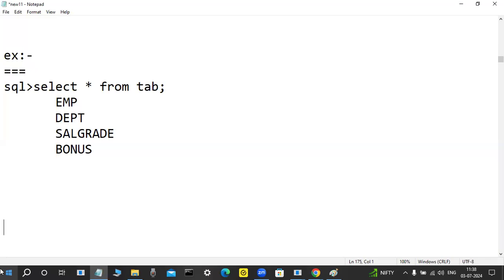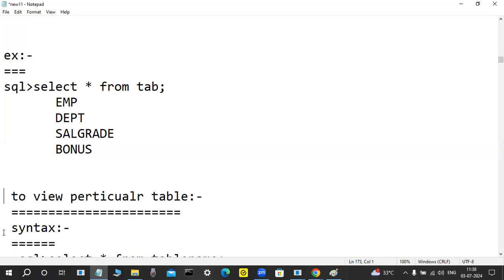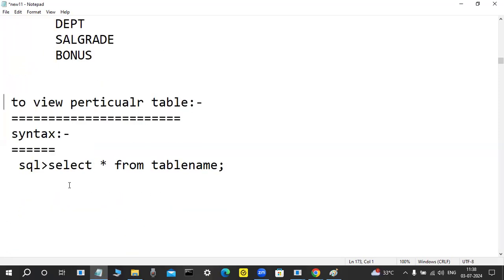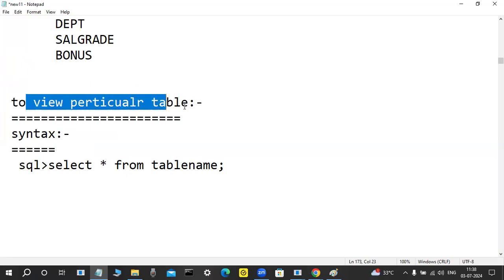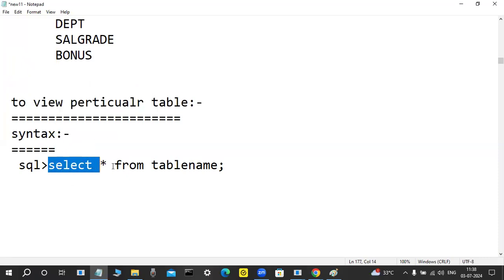Suppose you want to view a particular table. In the SQL language, the command is select star from table name. To view a particular table, write the syntax: select star from table name, semicolon.